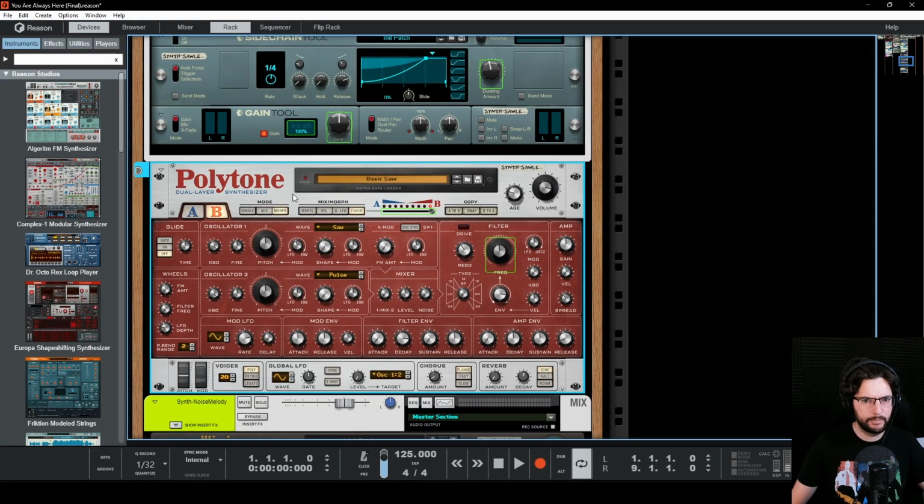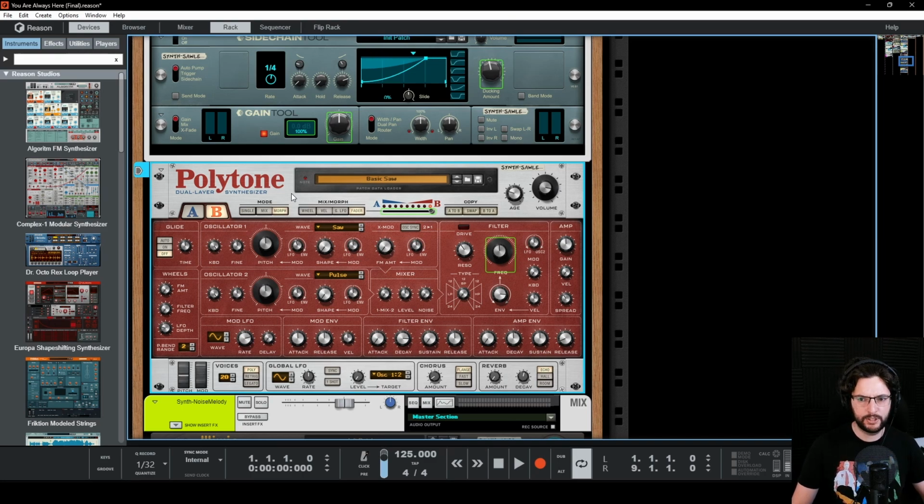Let's mix things up a little bit more. The final mode we're going to look at today is called morph. So whereas the mix mode mixes the audio of the two layers in Polytone, morph, well, it morphs between the parameters of the two layers. So you know how I mentioned earlier that Polytone doesn't include a modulation matrix? Well, the morph mode is kind of Polytone's answer to that.